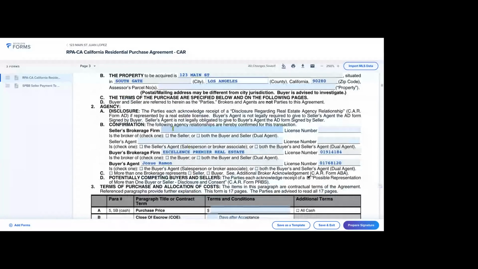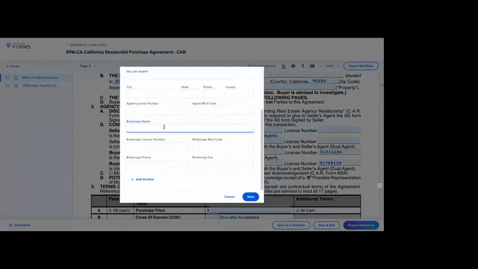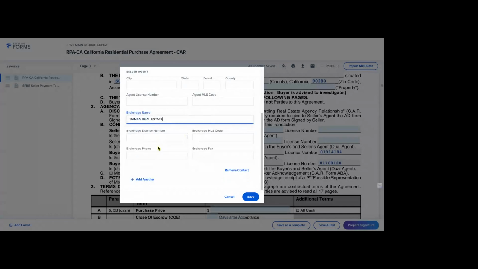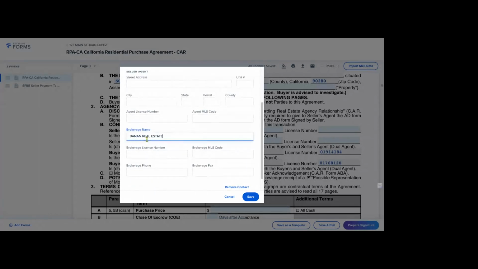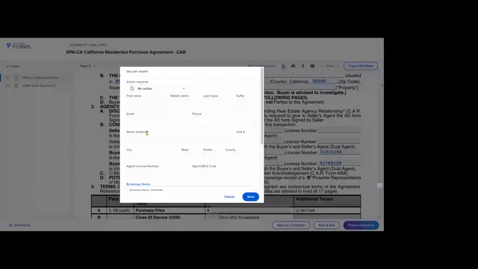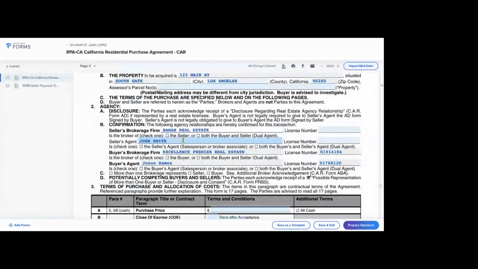And then we can also include in the offer, let's say it's Banana Real Estate. And then if we have the broker's license, if not, you can leave it alone. And you can also include, let's say it's John Smith, the listing agent.